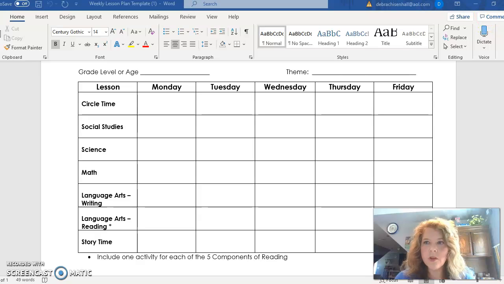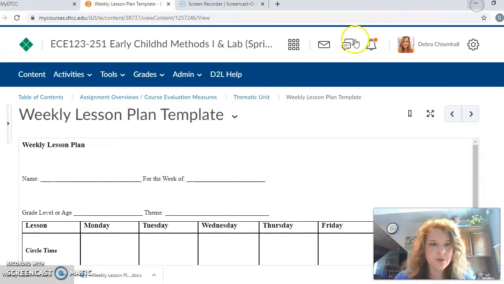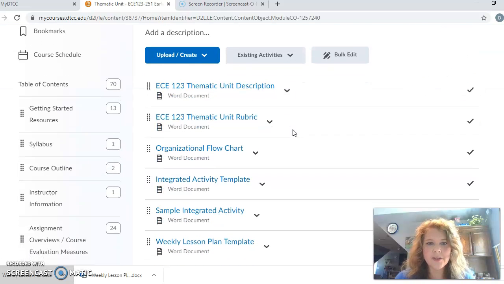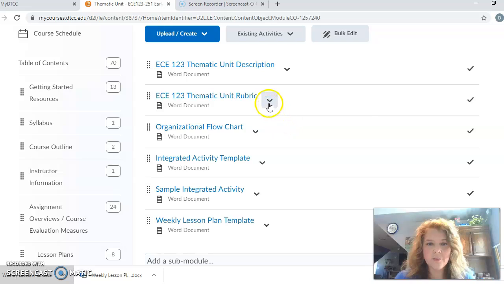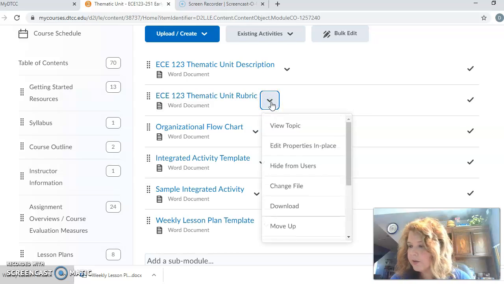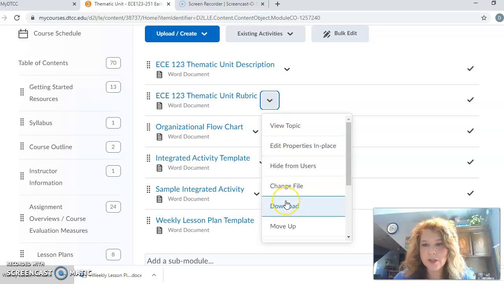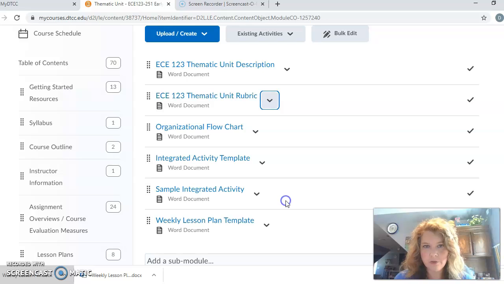Okay. So if you want to go back to the rubric that I've posted for the thematic unit, just to make sure you have everything, obviously for language arts and read aloud, you won't have the rubrics from where you have scored, from where you taught them or your self-evaluation.